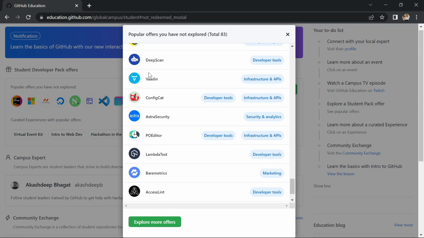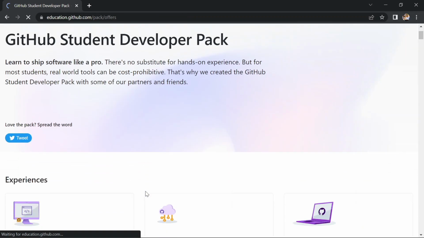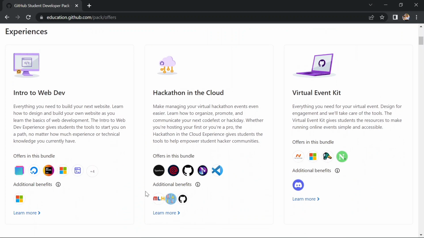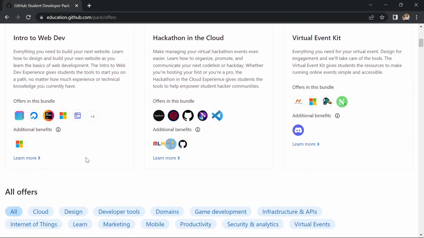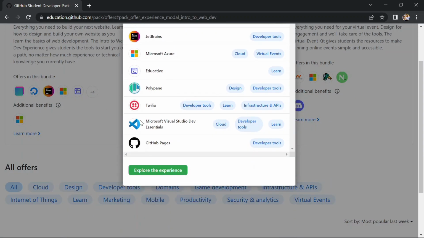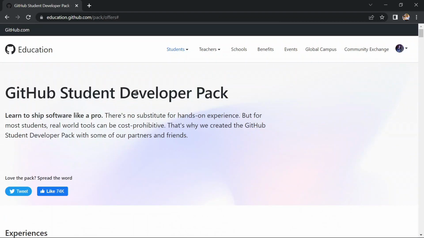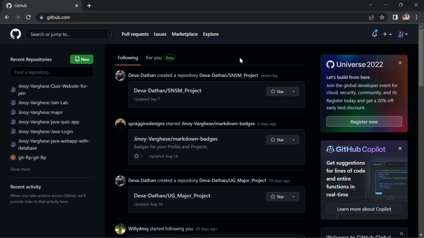If you click on explore more offers, you can see that they have subdivided these offers into three parts: web development pack, then cloud pack, then virtual environment kit pack. So from that you can understand how many features they are giving for free. I subscribed to this pack because I want the GitHub Copilot feature, which autocompletes our code. They give it to teachers, students and pro versions of GitHub users, but for free users they are not providing the GitHub autocomplete feature. So by this way you can even use GitHub Copilot for free.